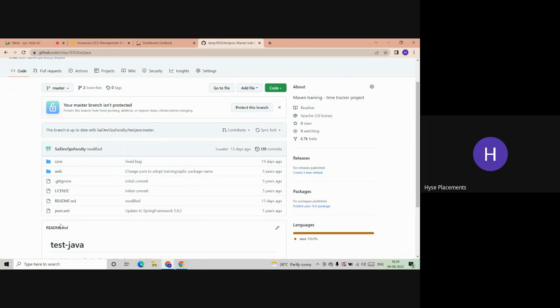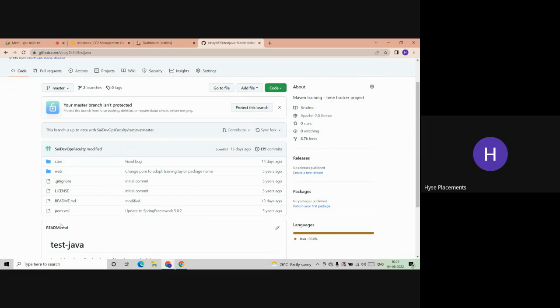So as a developer, I have completed the code, and once the code is completed, the developers will push that code to the central repository. Once the code is available in the central repository, we have to take that code and perform the build. Building a project is nothing but creating a jar file or war file or any executable format.